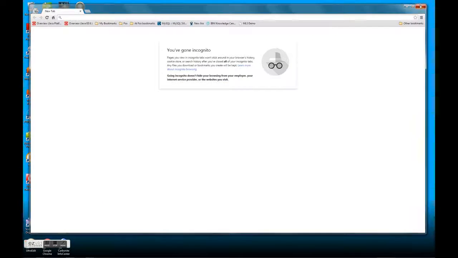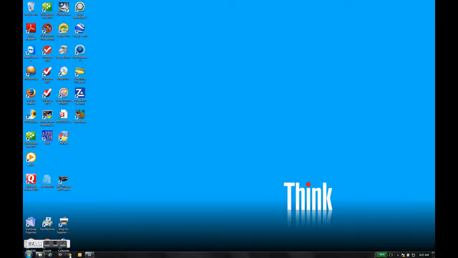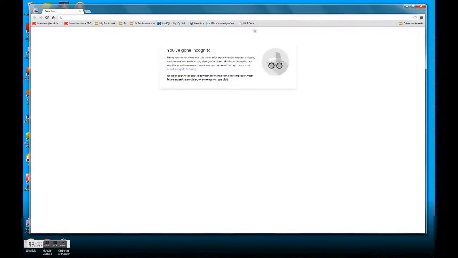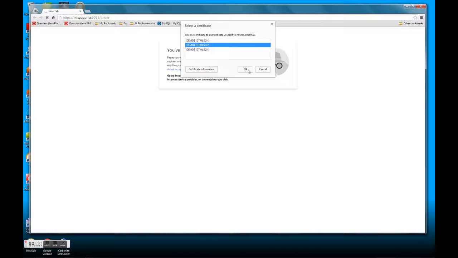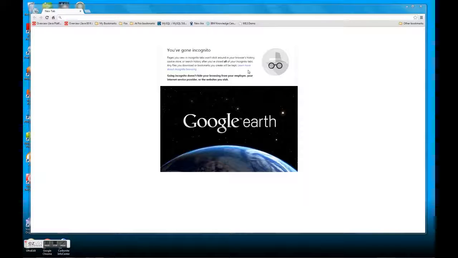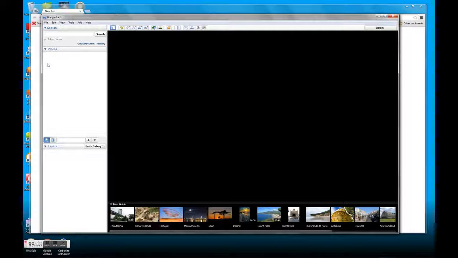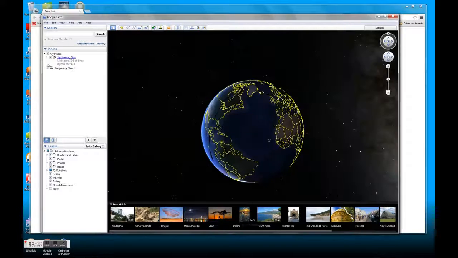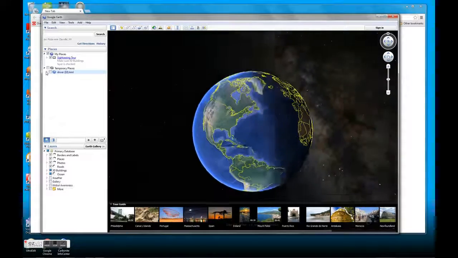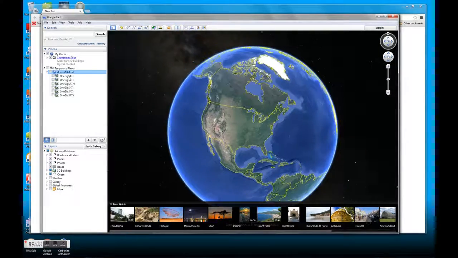So now we're going to come in again, only this time we're going to log in as Demo 4, our least privileged user, who only has access to satellites F through K. So as we authenticate to Demo 4 using our PKI certificate, Google Earth is launched, but this time we only see the satellites F through K, the only ones that we have access to.